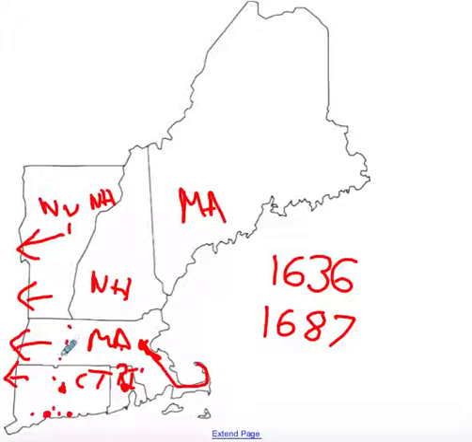And so by 1687, these colonies were pretty well established. They had their own governments, and they had these governments granted by permission from the king. And permission to have a government from the king is called a charter. And if you established a colony without a charter, you weren't part of the empire, the British Empire. You were just on your own.